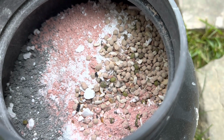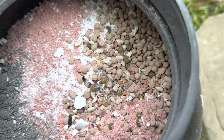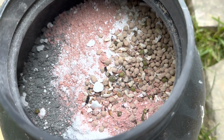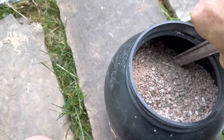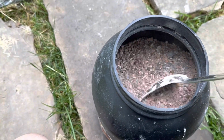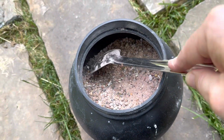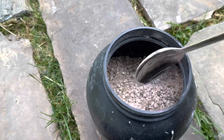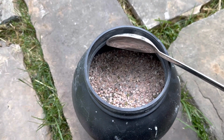Both are very good. Birds go crazy over Versalaga all-in-one and also Javati. And then these other minerals are just really good for your birds. Oh, I forgot, in the bottom I also have Versalaga seaweed. And I usually mix a little bit of just straight up red grit in there, but I'm out of it. So this batch will not have any of that in there. They've got plenty of other good stuff in here to help them get the minerals they need, but also it is important for them in breaking down the seeds.